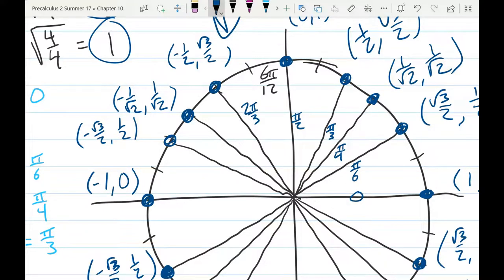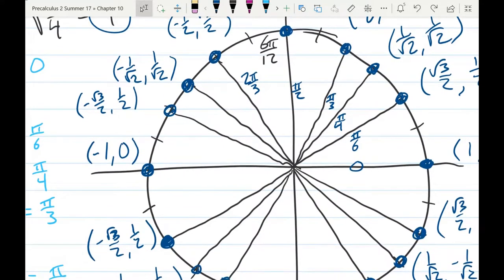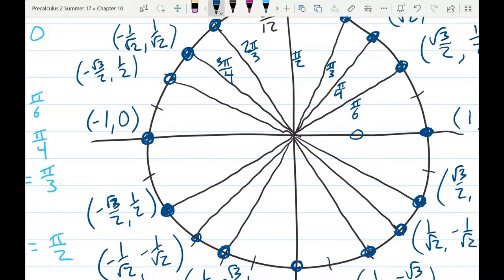These, I always call these the quarter angles here, because they're halfway between the quadrants here. And so this one will be three pi over four. Let's go ahead and fill in all the quarters. Five pi over four. You're wondering, where's four pi over four? Well, it's this one right here, also known as one pi. Five pi over four. Seven pi over four, right there.